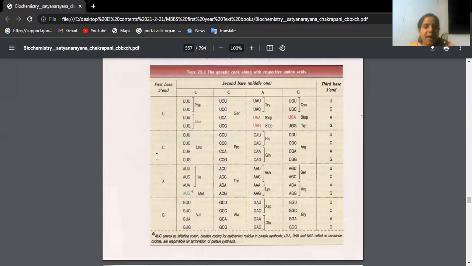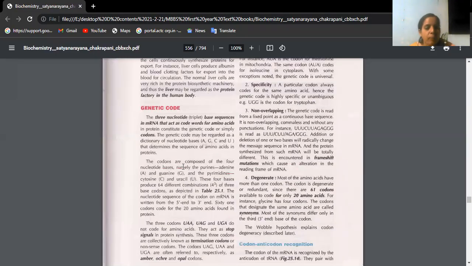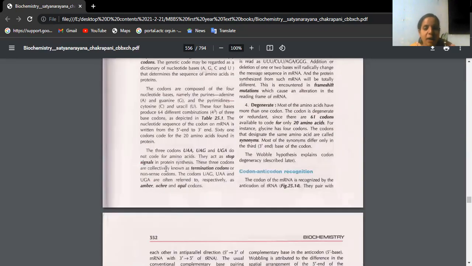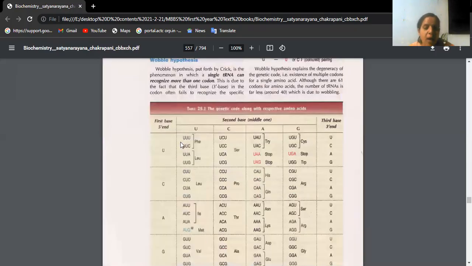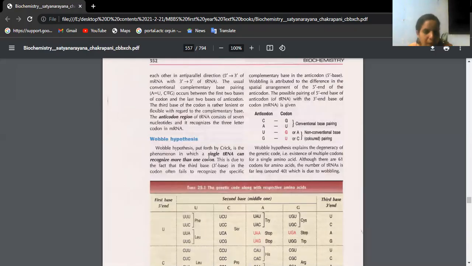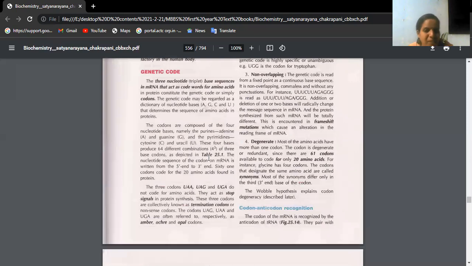Okay, and there are certain characteristic features of this genetic code. These codes or code words are very much universal. That means whether in plants or human beings or any living organisms, they are going to code for the same amino acid. That is the meaning of universality. UUC always codes for phenylalanine. Like that, you have UCU and so many other four different code words. They will always code for serine. That means they are very much specific.